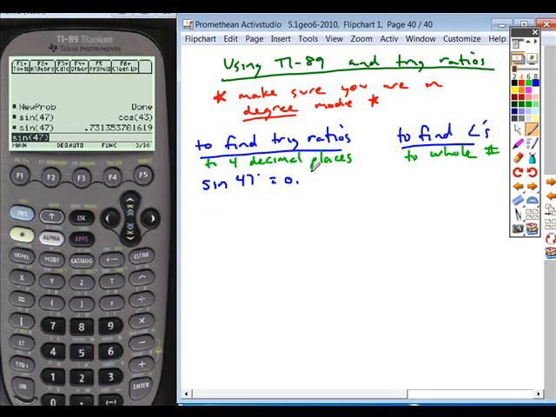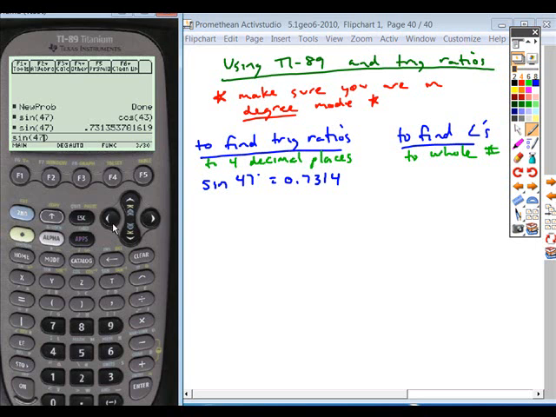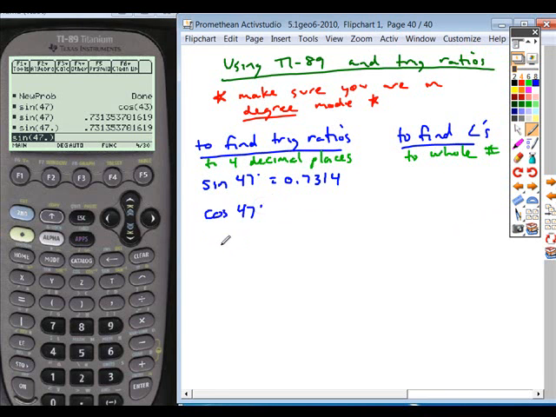So here I get 0.7314, again rounding to the 4th decimal place. Or I could have also just put a decimal point in my display, and that would give me my answer in decimal form as well. So choose one of those two things. Also, if you are using the calculators on the computer, you can adjust the size of it by putting your cursor along the side and dragging it out, and you can make it larger so it fits more of your screen. Okay, I want you just to really quickly, on your own, find the cosine of 47 degrees and the tangent of 47 degrees. Make sure that you can do those, please.